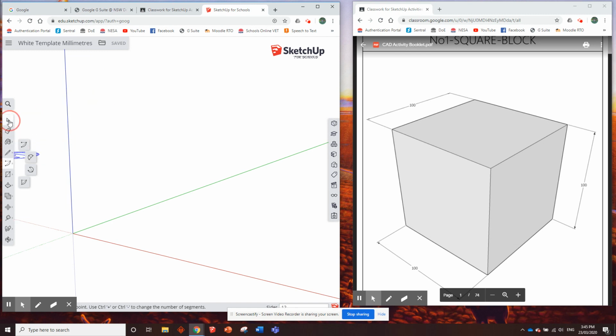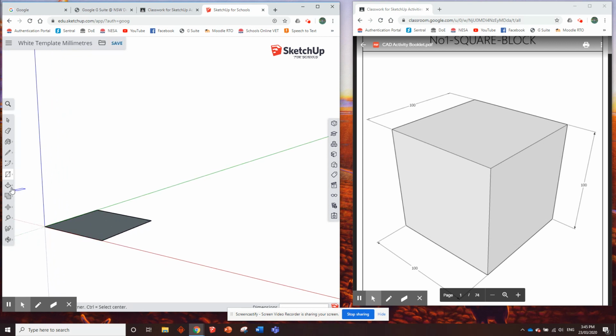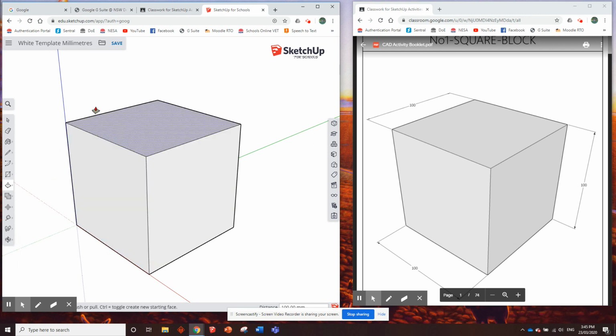Okay, so I'll give you a quick rundown of how to save your first model when you do it. For example, I'll just go through this quickly. The first tutorial video will go through how to draw it in a lot more depth. But say I draw this first shape. I grab my rectangle. I draw a rectangle that is 100 by 100. Enter. And zoom in on that. And then I can use the push-pull tool to push it up by 100. Okay, so see how I've drawn that first model? That looks exactly the same as that. That's perfect.